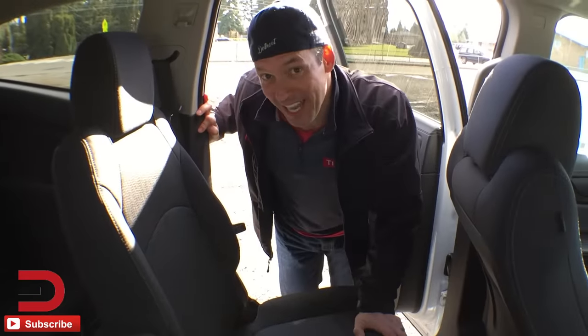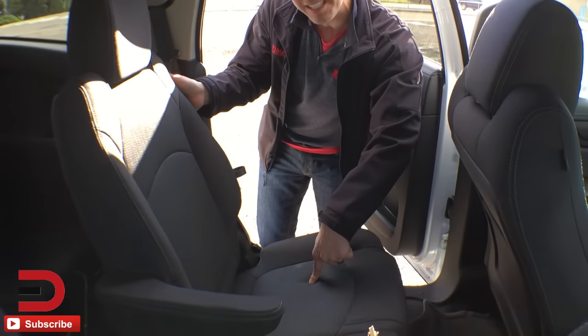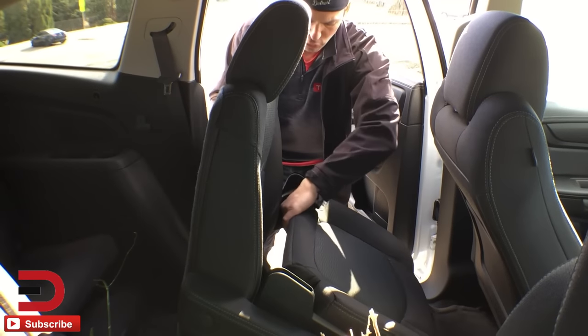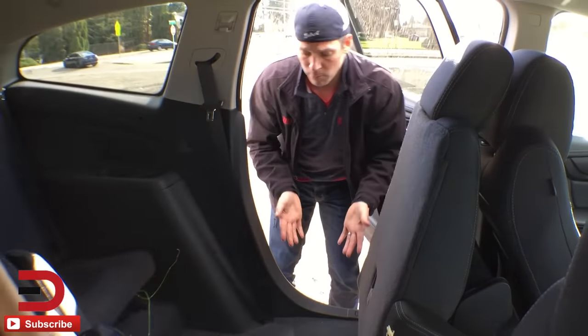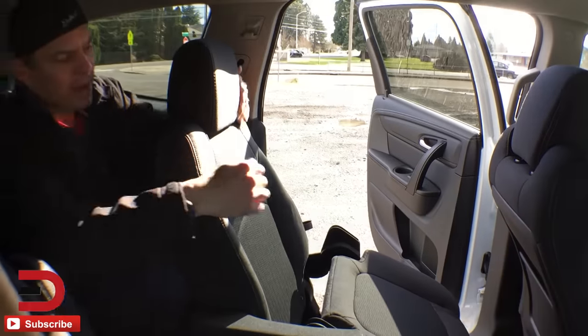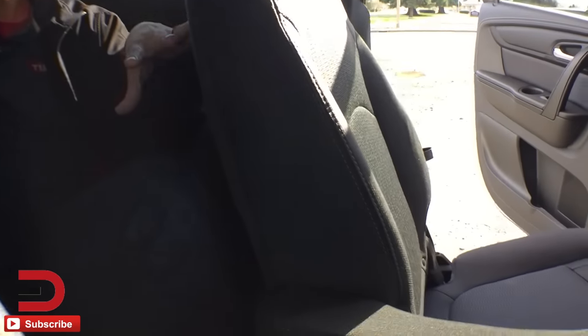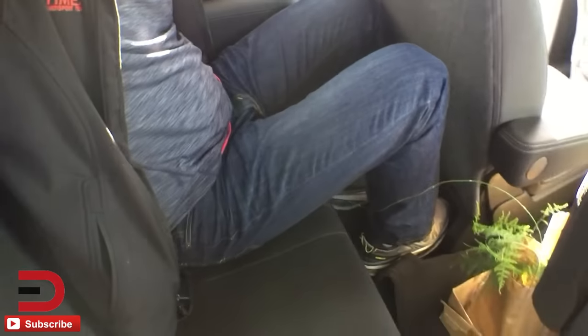We've been doing some shopping so we're storing some things here, but it's pretty easy to access the third row seats with some practice. There's a handle on the side of the seat — pull it forward and the seat cushion lifts up, giving you room to slide it forward. Now you have a lot of room to make your way into the back. It's surprisingly spacious and the knees aren't too cramped. Most likely you'll use this area for cargo, but you can fold those back seats down.